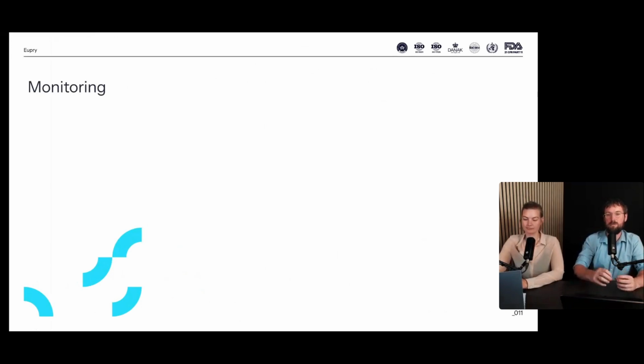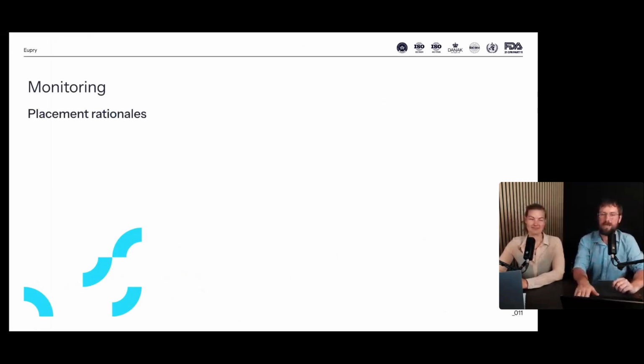But now we're getting into the more concrete stuff in terms of monitoring, and there are a ton of different principles to apply and documentation you need ready. If you're thinking of standard documentation to have ready for an audit, these are some of the things where we often see gaps. The first one would be placement rationales. You need to be able to show your auditor, maybe not even to satisfy them but to impress them, that you understand that the placement rationales come from a certain process. You have defined the criteria for that process.